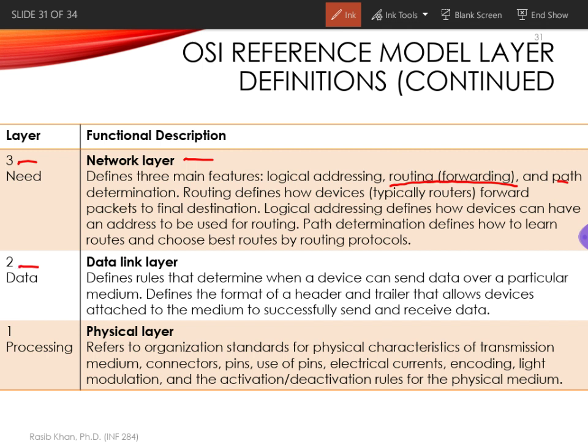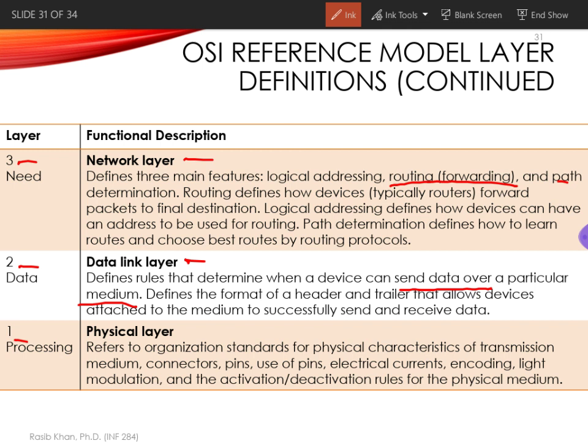Next, layer 2 is the data link layer, and just like what we have seen for the TCP/IP model, in the OSI model, the data link layer defines the way a device can send data over a specific medium, the way that the two devices are connected, how these bits are going to be interpreted as they are being received, or how they are required to be converted before they are sent over to the physical layer.